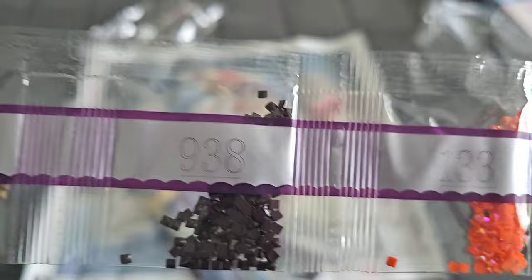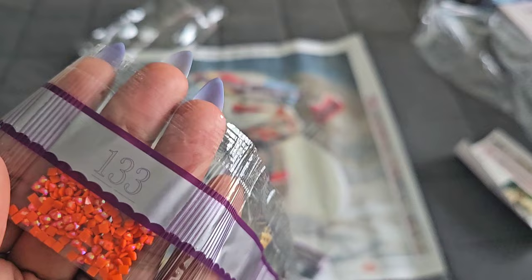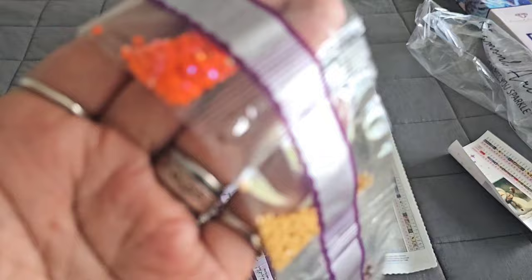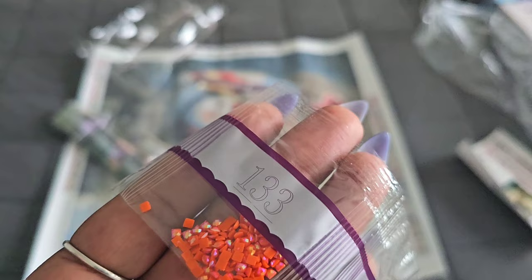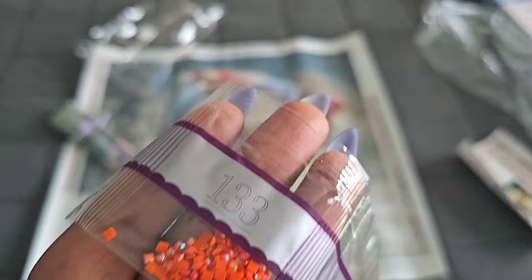3790, 938, AB alert. We have our first AB, you guys. Yes! The first AB coming in on this kit is 133. And if you're new to diamond painting or Diamond Art Club in general and you don't know what an AB is, don't worry, I got you. AB stands for Aurora Borealis. That's an iridescent coating that they put on the drill to make it sparkle just a little bit brighter. But don't worry, because when you lay these down on your canvas, it'll pick up the light from the drill next to it and make it sparkle brighter as well. Because if one shines, we all shine, you heard?